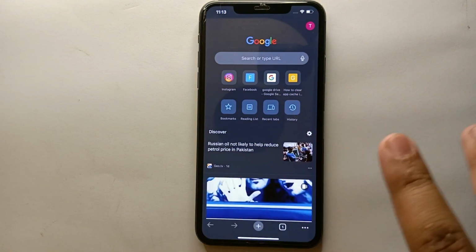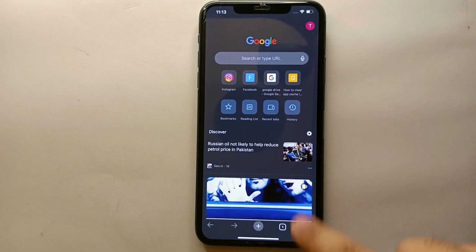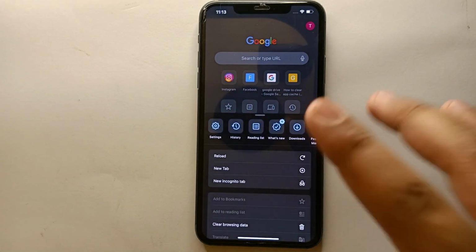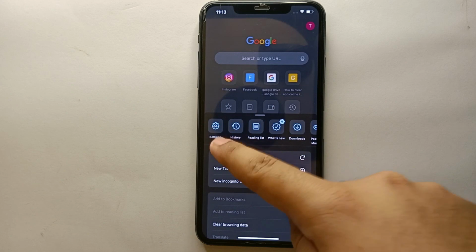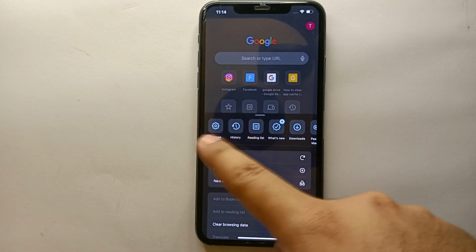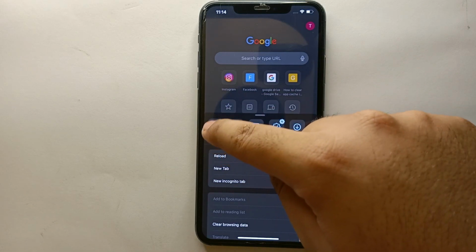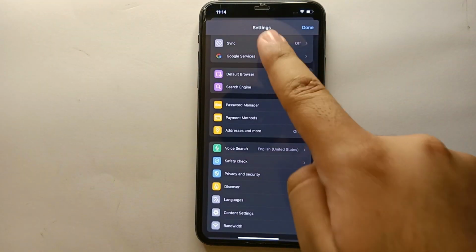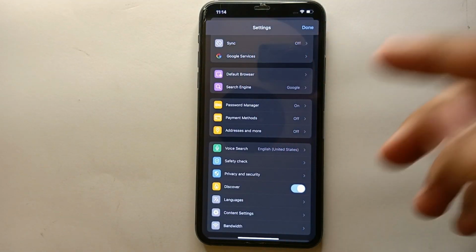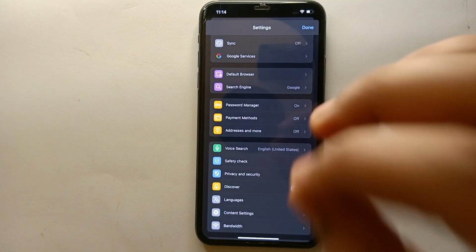But if you want to remove it, what you have to do here is click on these three dots. These ones you have to click on, and a few options will pop up. From these options you have to select this first option, settings. You just have to simply tap on this option and the settings of the browser will open. At the top you will see its title, and there you will see many different options.